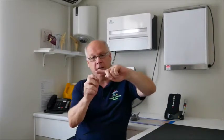Well, we've had laser in our clinic for just over a year now, and what got me started on it was when I went to a conference, and one of the stalls was selling the K-Laser, and they tried it out on a small bone cyst I have, and they lasered that, and within 2 minutes I was able to get more movement in that joint than I have done in goodness knows how many years.